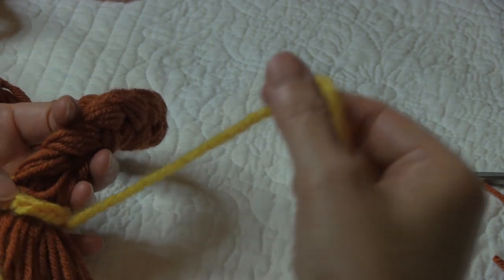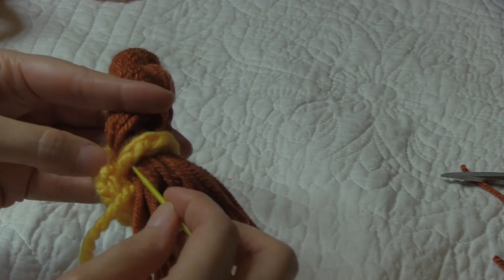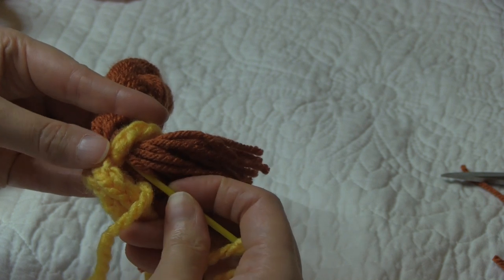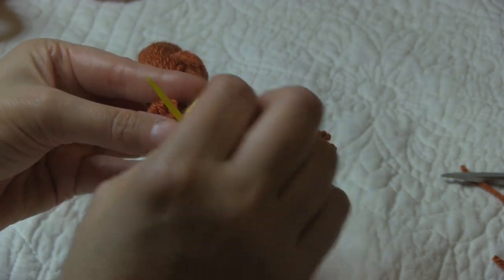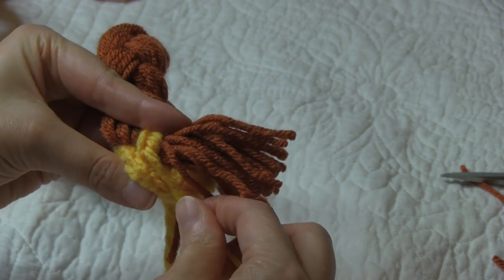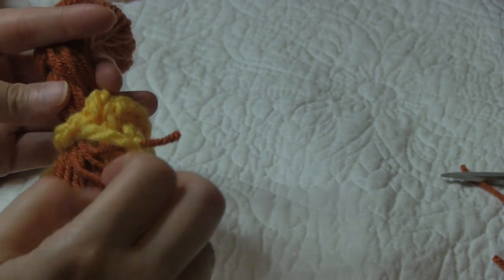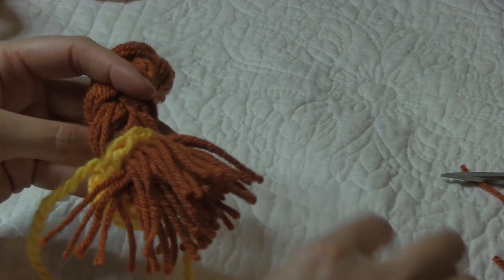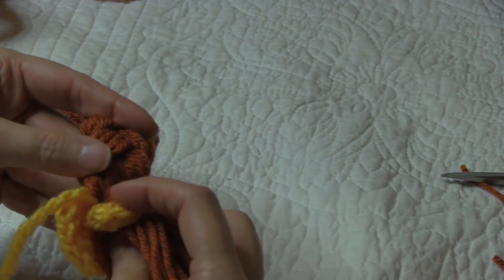adornment here. And I'm going to take my two ends and I'm going to go through here and secure this a little bit more because I don't want it to come off. And once I get this nice and secure on both sides, I can make a knot. So I'm going to do that side, and then I'm going to do this side. And for one of these, I want to make sure that I don't want this to just pull off. So I want to make sure I go around.